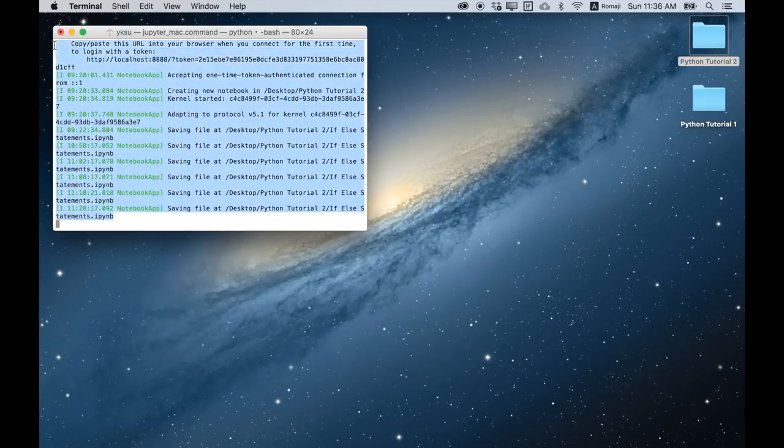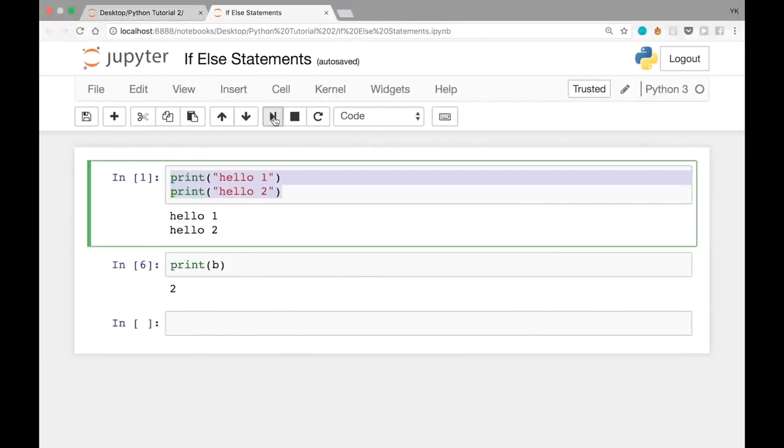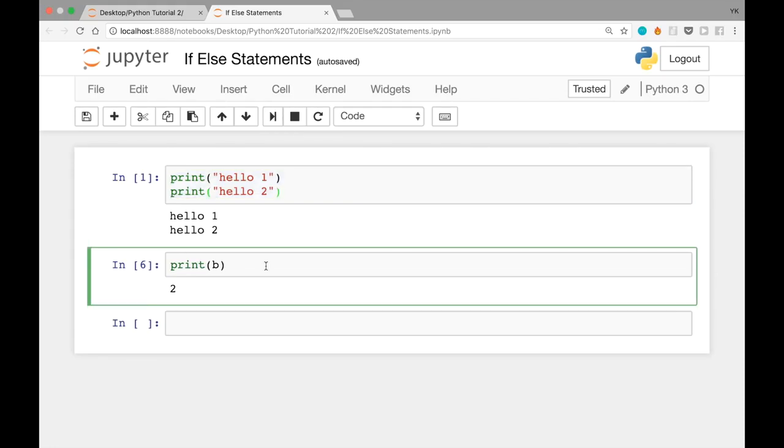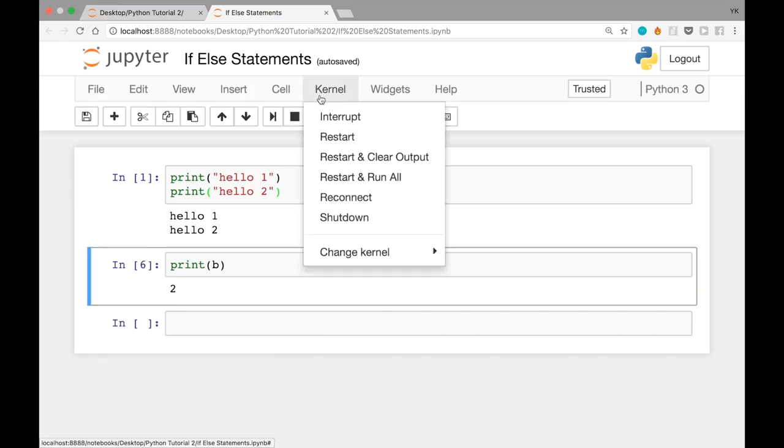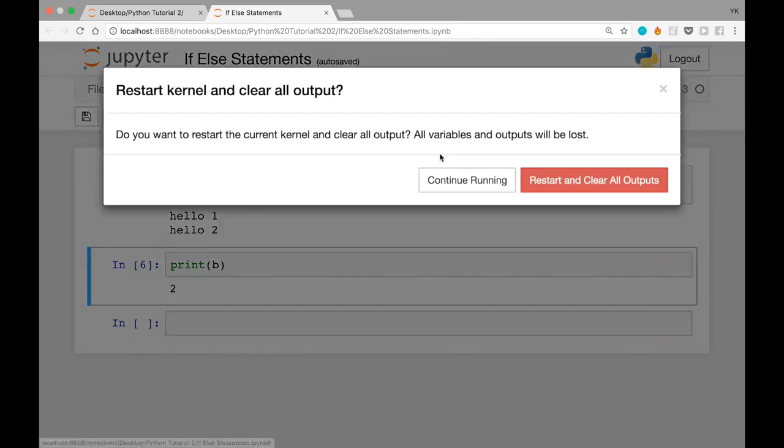This might look slightly different if you're using Windows. And the kernel is what executes your code once you click the run button, and it also stores all the variables that you've defined. So to clear out the state of this Jupyter Notebook, or to clear out all the variables you have defined, you need to click kernel at the top and then click restart. Actually, I like to use the command below, restart and clear output, because it restarts the kernel and clears out everything that's been printed.